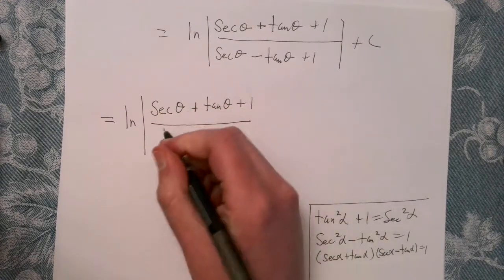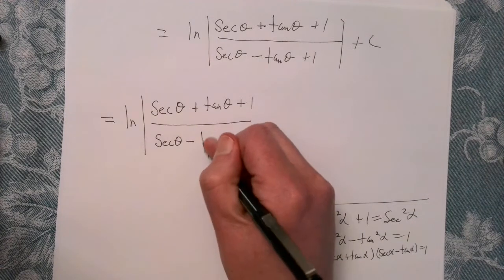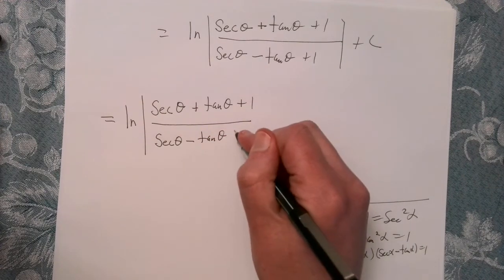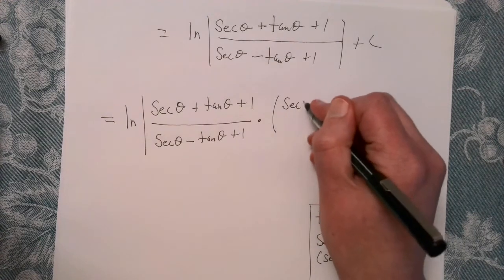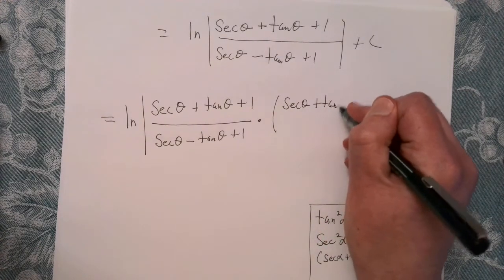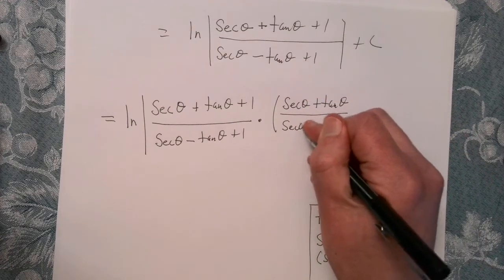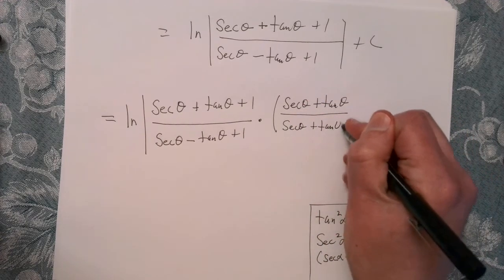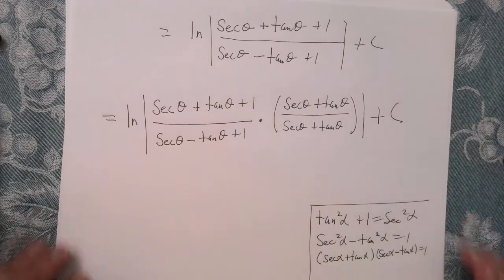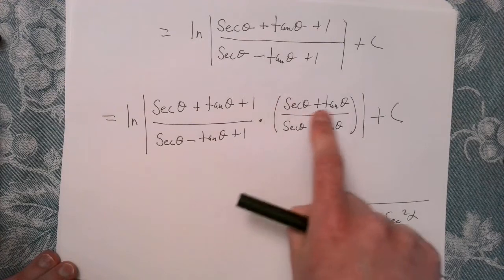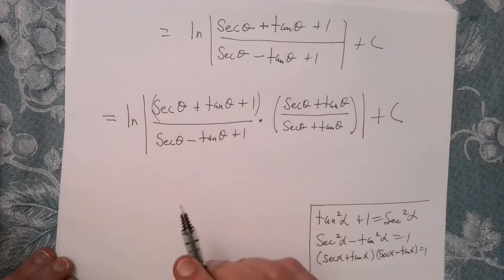You can definitely check out that last video. You can see all the gory details. Okay, so yeah, we're multiplying by secant of theta plus tangent of theta over secant of theta plus tangent of theta. So we're essentially multiplying by a useful form of 1. Now for the numerators, I'm going to leave this alone. I'm going to leave this nice and factored. I'm just going to multiply out the denominators.